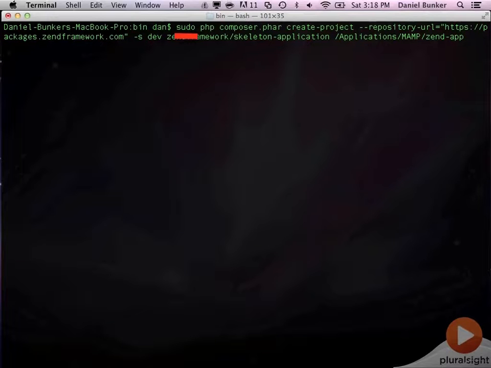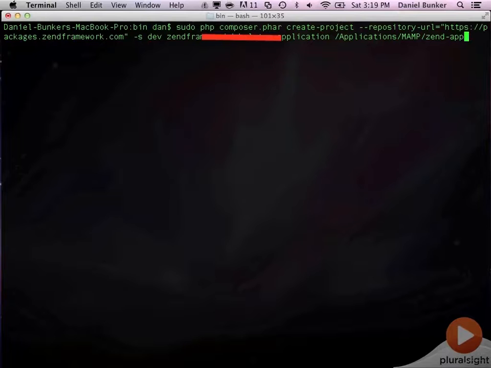The reason is that MAMP installs itself into the Applications folder on Mac OS X, which is outside of my home folder, and so it requires some permissions that my home user doesn't necessarily have. So by adding sudo, I'll get application permissions to write and do the other things I need to run this command.